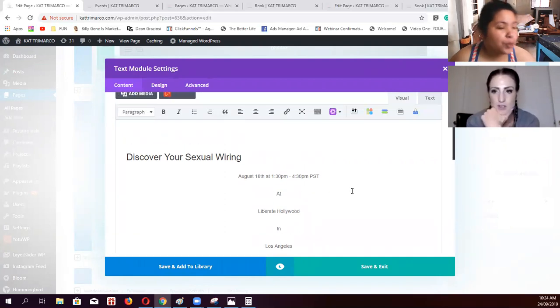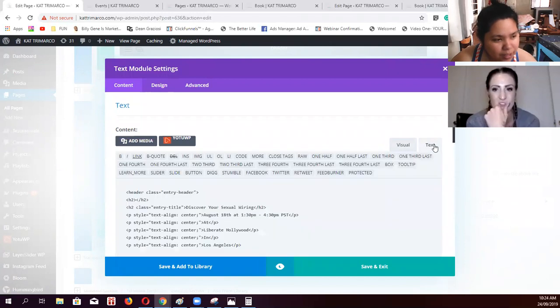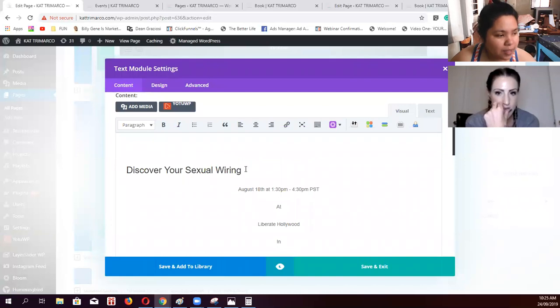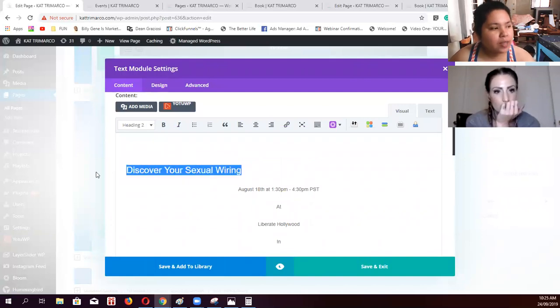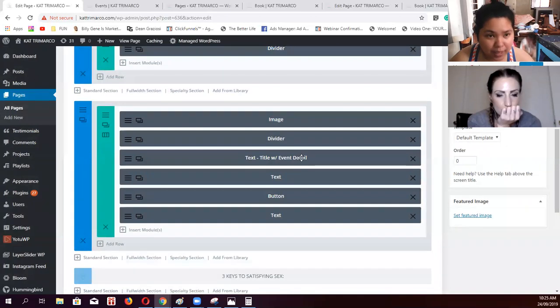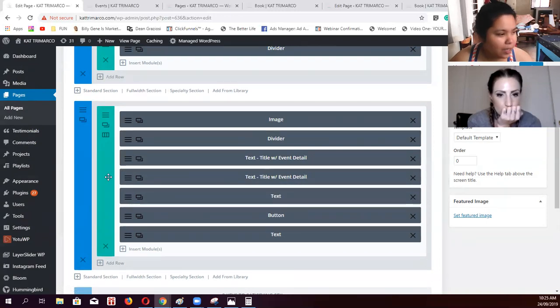That's my question. So this one, as you can see on the back end code, is a heading. I think what Sunny did was use a universal font. That's why we don't define it here. But if you want to define it here, I'd advise you to separate the title and the event details. So I'm going to create, for example, a new text here. I'm just going to delete it later.